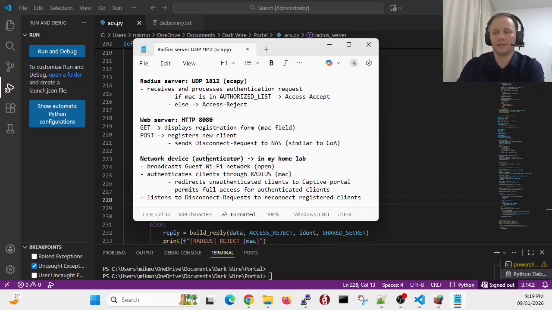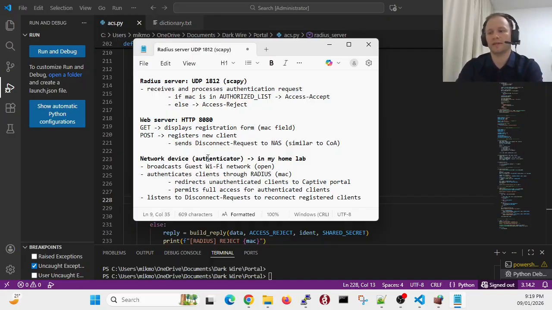Another option is to include the MAC address in the HTTP request when the network device redirects it to the captive portal. Unfortunately, my home lab doesn't support it. So in this demonstration, I'm going for a third option, because my lab is simple, and my authentication server and my web server that run on my home computer are in the same subnet as the guest clients.